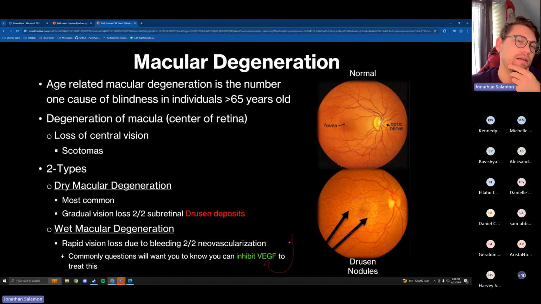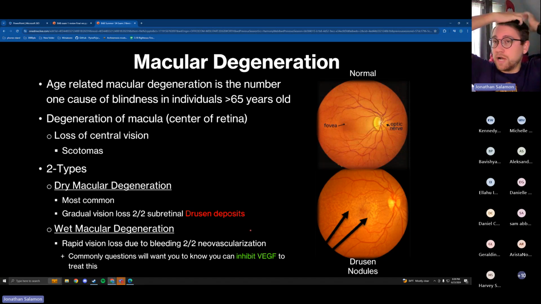Also, quick aside, in neonates who are born premature, I think it's like 28 weeks or so is the cutoff, and especially when they're at high risk for ARDS, right? So a neonate with ARDS is put on 100% oxygen. When they're put on oxygen, your body recognizes that you have more oxygen-rich blood than you normally would. Therefore, your body decreases production of endothelial growth factors. So you lose VEGF, which means you lose vascularization of the eye, which means that neonates who are born premature and are treated for ARDS have a risk for a lack of retinal development.